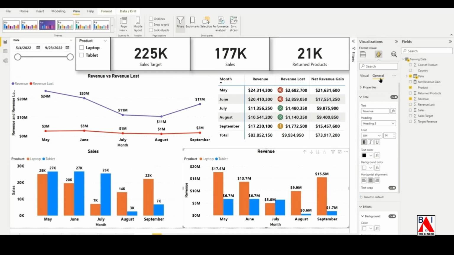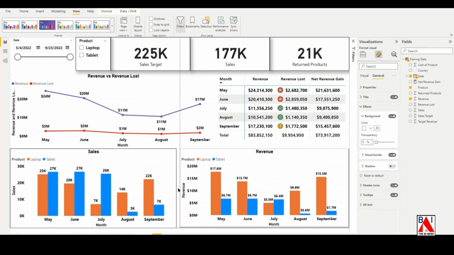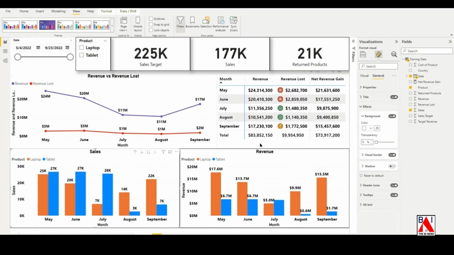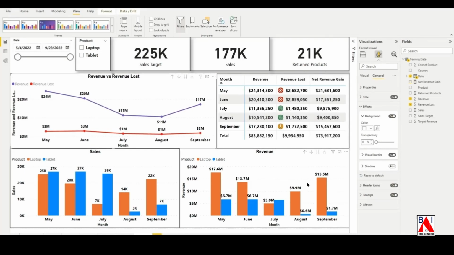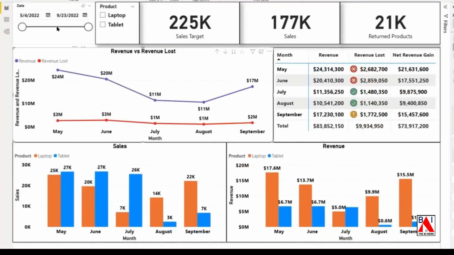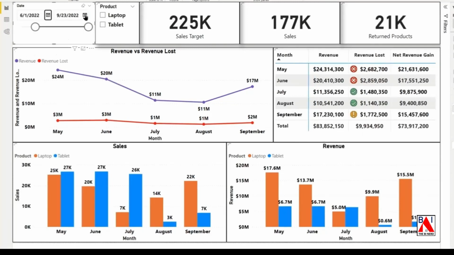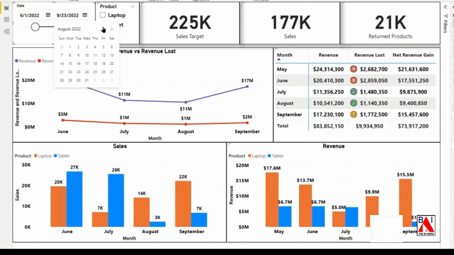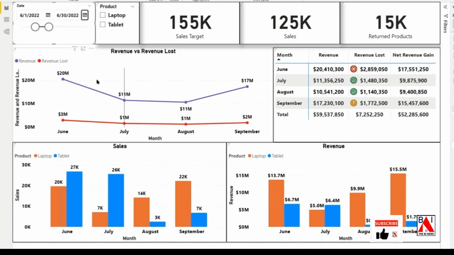We will add visual borders to each visual by clicking on General Settings and then enabling the visual borders in Effects. Now, as a final check, let's ensure we have all our visuals at the proper size and resize them if required. Finally, we have our Power BI dashboard ready. This awesome-looking dashboard can now filter the data based on dates and product type. This will create dynamic reporting and will filter the data as you click on the slicer.